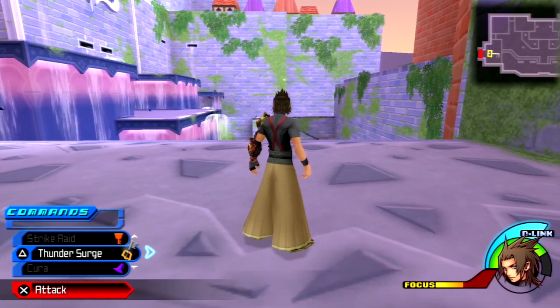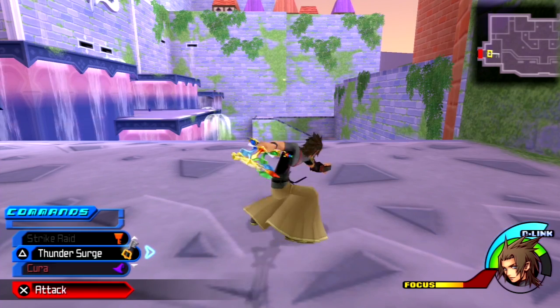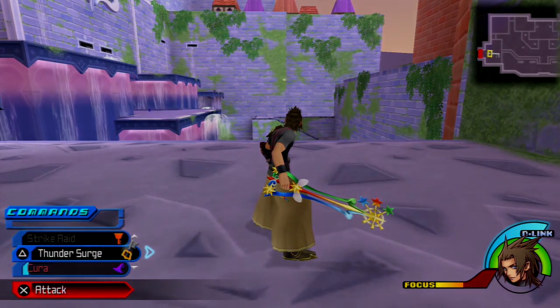In the last episode, we had arrived at Radiant Garden. We had talked with Merlin and gained the new command board in the 100 Acre Wood, and we also took on the Trinity Armor alongside Terra, Ventus, and Aqua. And we took it out on our third try because I'm not good at games, apparently.